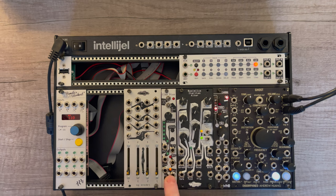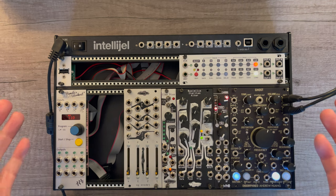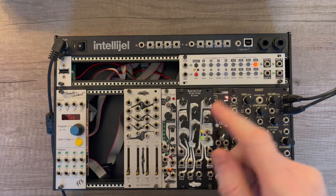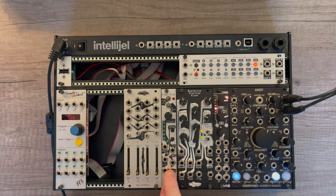I'll do an intro, I'll get this all clocked up, and then we'll go through just how I like to use it, some demos, and then I'll probably play some. Right, a quick intro then to the Clep Diaz. What is it and what can it do? So in a nutshell, it's an LFO.